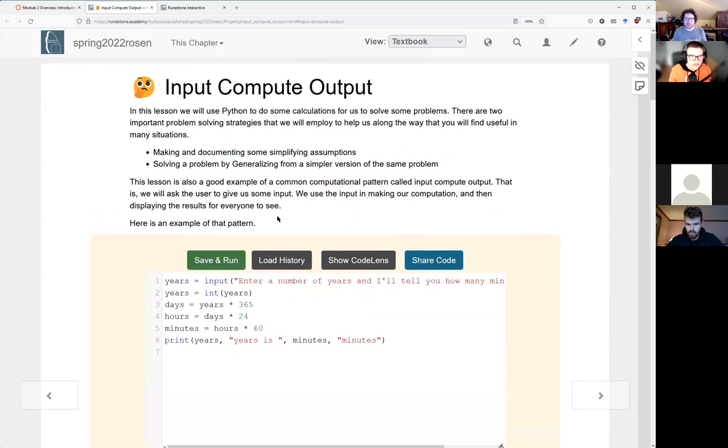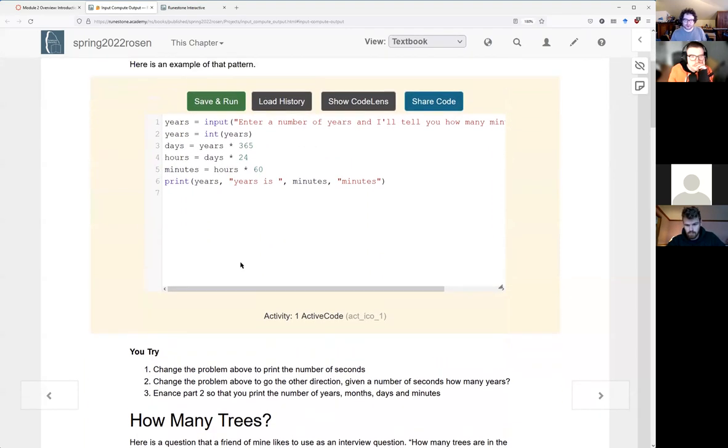So the idea here is that a lot of basic problems we're going to learn about can often be solved by basically doing this: ask the user for input, do some kind of computation, and throw it in an output. All right, here's a pattern for that.